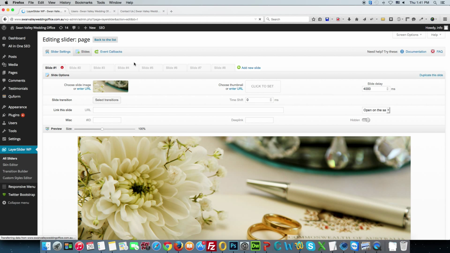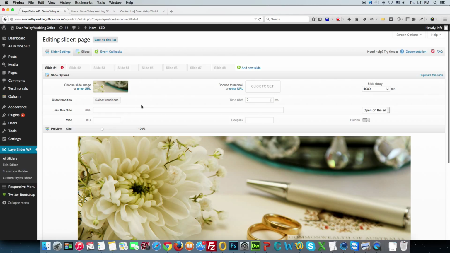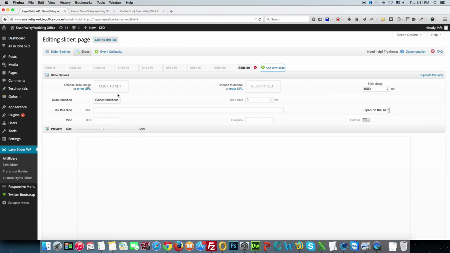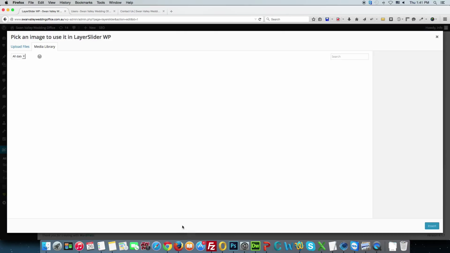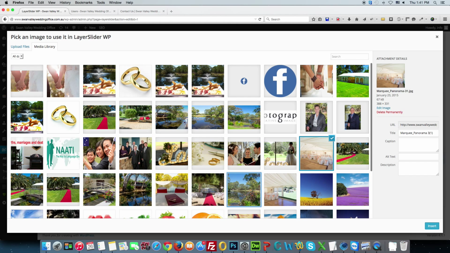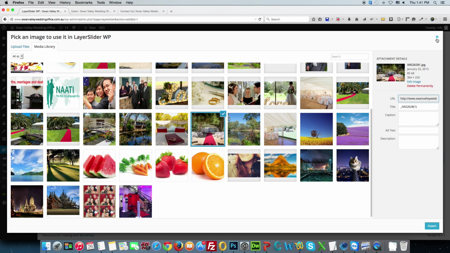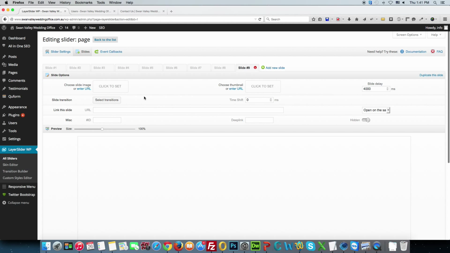Now over here there are all the slides we have created for you. What you need to do is to add a new slide. Click add a slide, then select an image. Select any image you want, but there are specific dimensions to put on the slider.